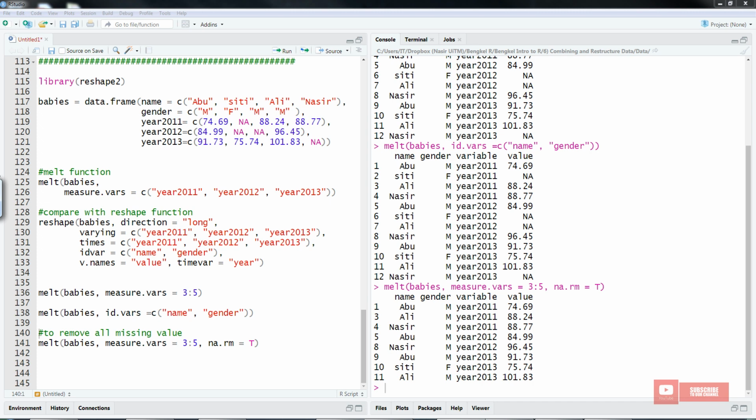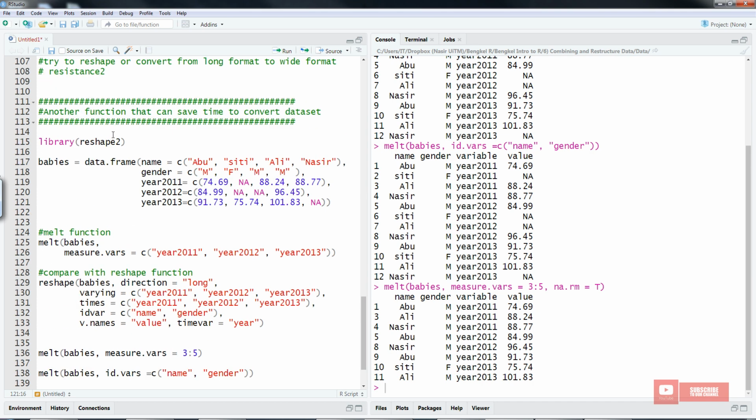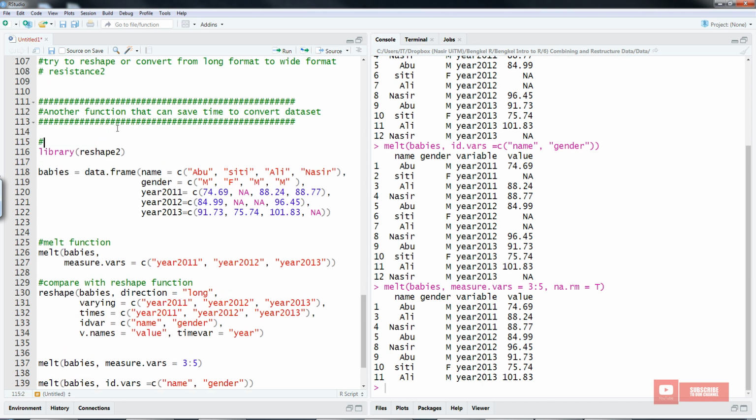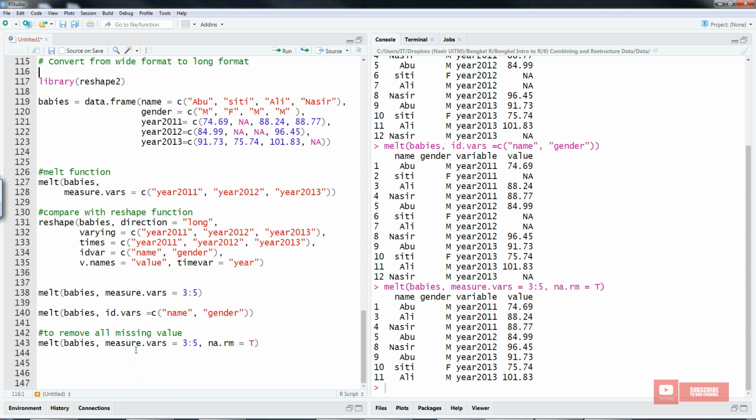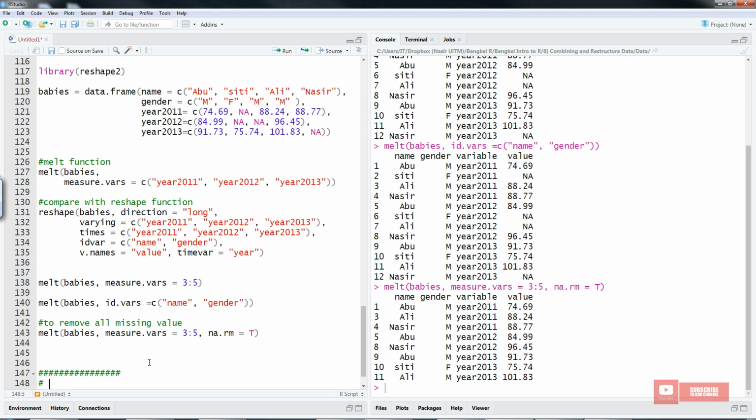Right, so this is one of the very good function to convert from wide format to long format. So let's say to convert data from long format to wide format.